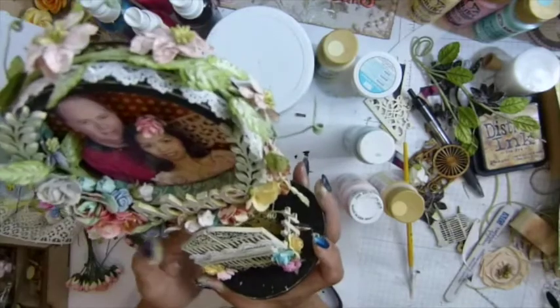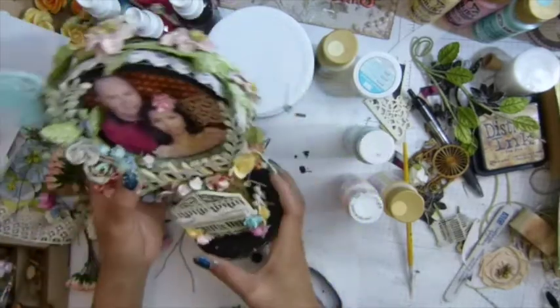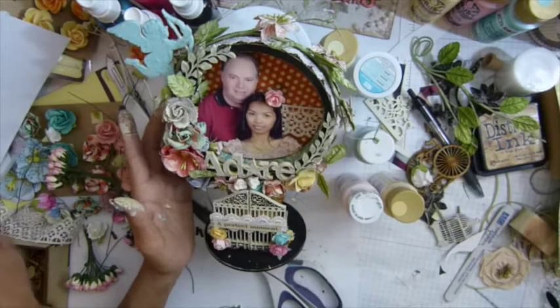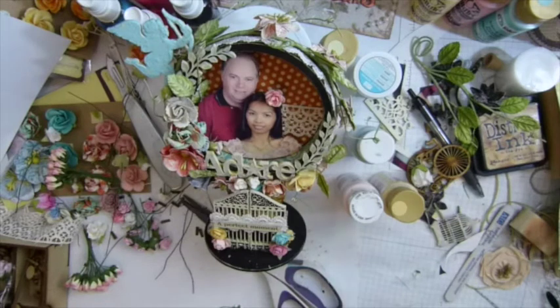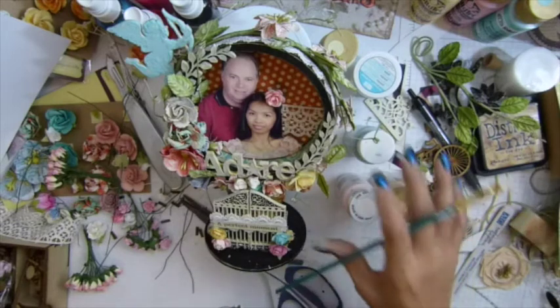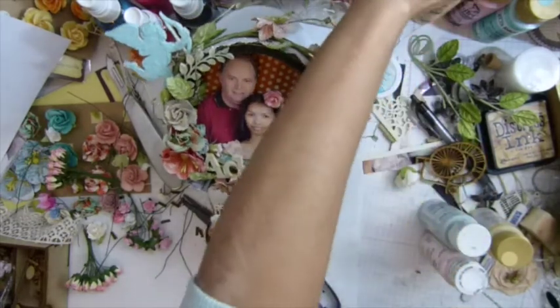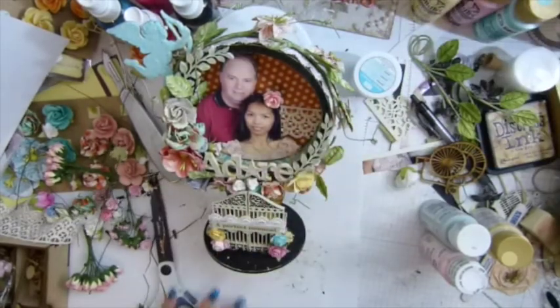I'm not sure I still want something behind there. Then I'm going to distress all the paint around the flower. Oops, I did break my paintbrush. Oh. If I can use my hot glue. Yeah. Maybe I just did it too hard. So I'm trying to put this one outside. I'm not gonna put it inside. Otherwise, I will forget whatever color that I use.